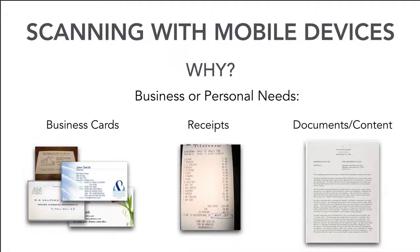For business or personal needs, business cards. People give me business cards, and I will scan them or take a photo of them and then discard the card. I don't want to have the responsibility of taking that card home and typing in all of that information. I want to scan it or take a photo of it and then use it later. I don't want to physically carry that paper around. Does anybody feel the way I do? All right, great, thank you. I just wanted to make sure I wasn't the only one. Sometimes people call it anal, but for me, I don't want to carry all that paper.